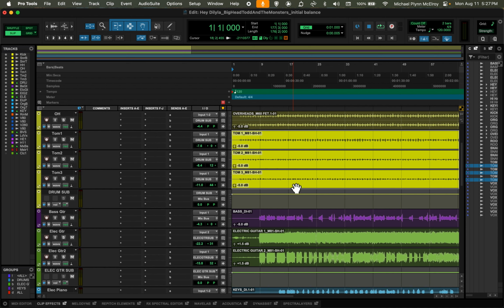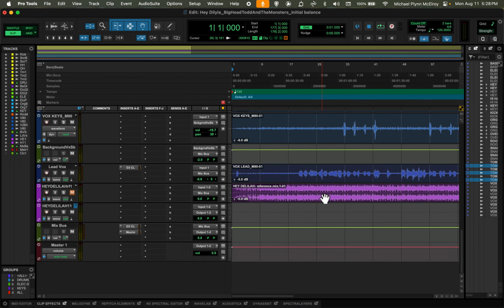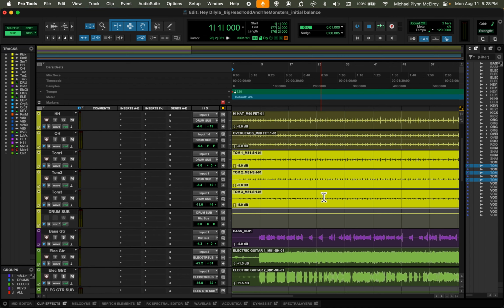Other than fade, and obviously fade is used to create smooth fade-ins, fade-outs, or crossfades, then you got strip silence. Strip silence is the ability to take out any parts of audio in a track or a clip that you don't need or that don't have any sound coming out at that moment. What it does is automatically remove dead air between audio parts, and that's great for podcasts or tight drum editing. So I'll show you an example right here on the drums.